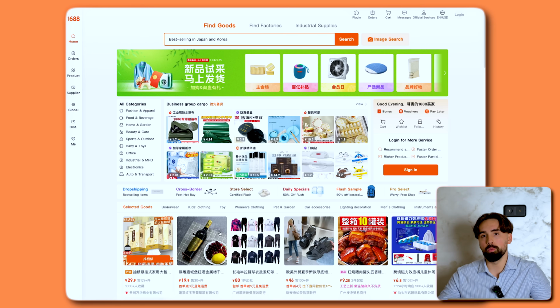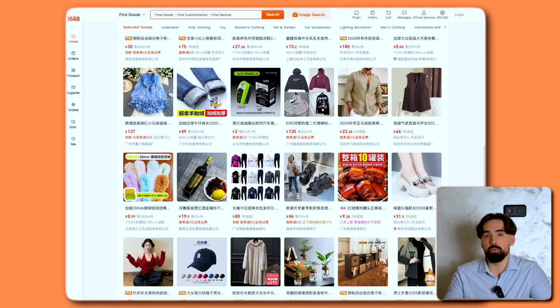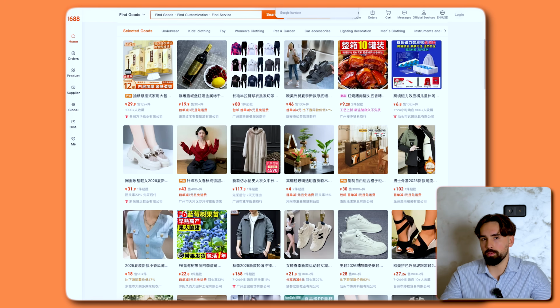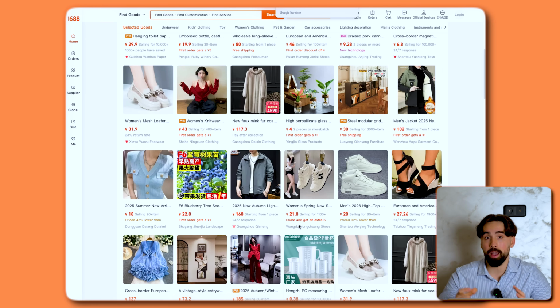The entire website is in Chinese, however you can translate the website using Google Translate or any other translation tool. Now the next step would be to find the suppliers for the products that you're selling and send a couple of requests for quotations. I would recommend asking for about 3 requests. It's very important to ask for quotations for the same specifications, the same dimensions, same packaging, and so on.